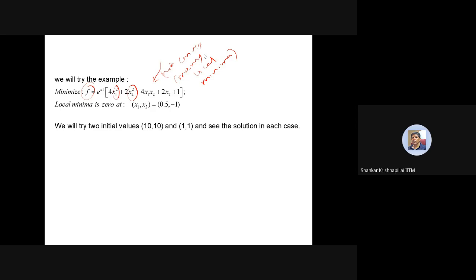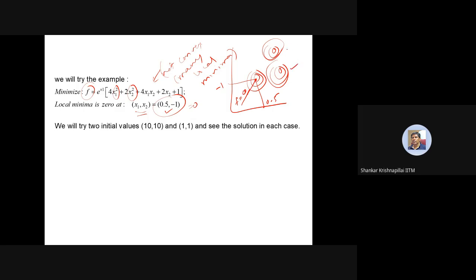It has many local minima, and one of the local minima occurs at (x, y) equal to (0.5, minus 1), and that value is equal to 0. So if you look at the contours of this objective function, it will have many local minima. So we want to find the local minimum at (0.5, minus 1). And this f value is 0. F is equal to 0 here.